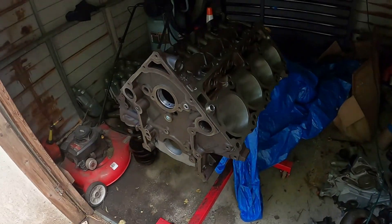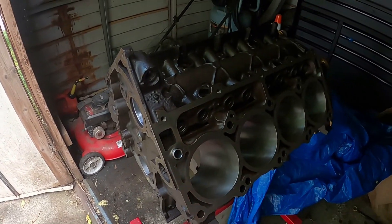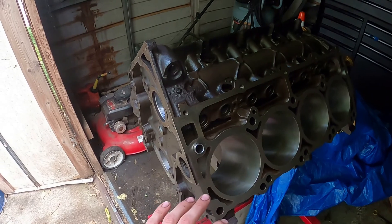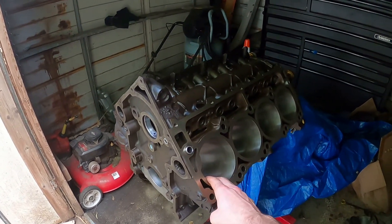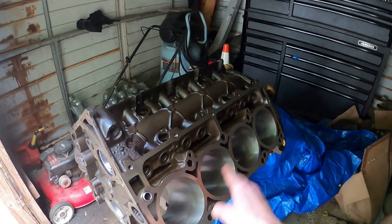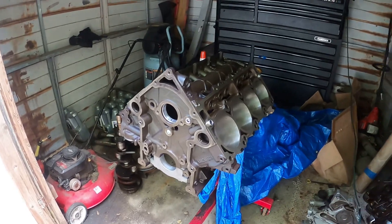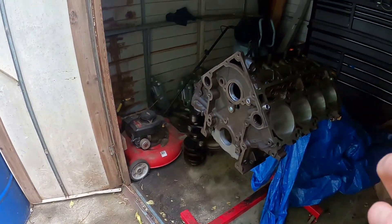We'll go ahead and get started, working on one cylinder at a time. We'll spray brake cleaner on a rag and wipe down the cylinder to get it as clean as possible — when we're dealing with thousandths of an inch, the surface needs to be perfectly clean. Then we set the ring in and grind it. When we're done grinding and sure it fits, we'll lubricate the cylinder again. Going from cylinder one to eight is a very long tedious process; when I did this with my 426 Hemi it took me five or six hours, so plan an entire day around this.